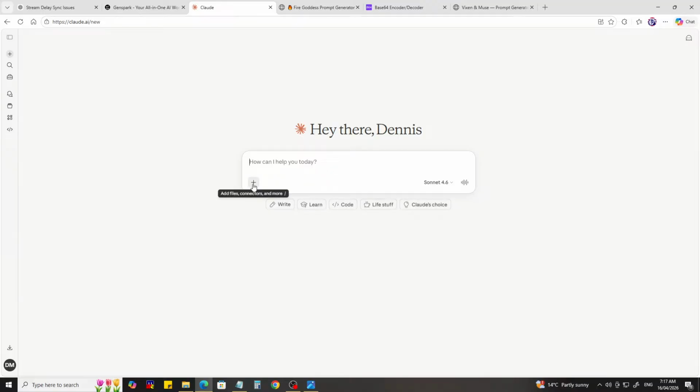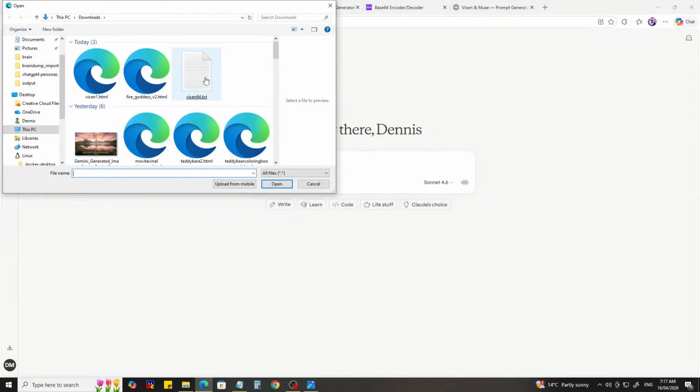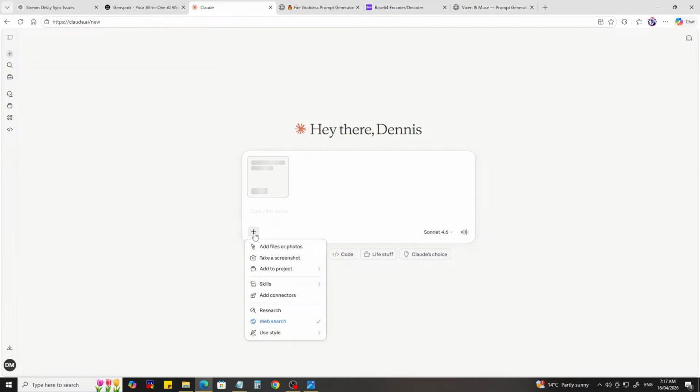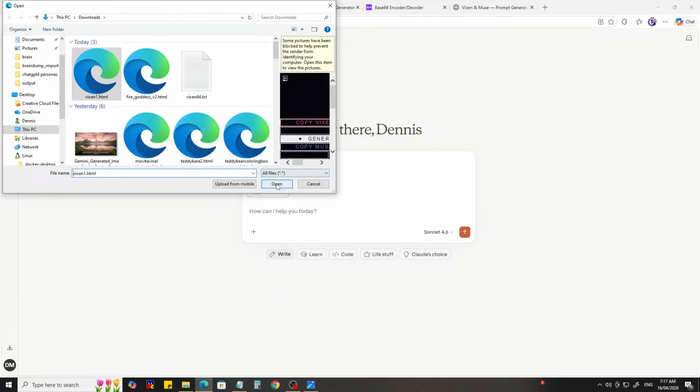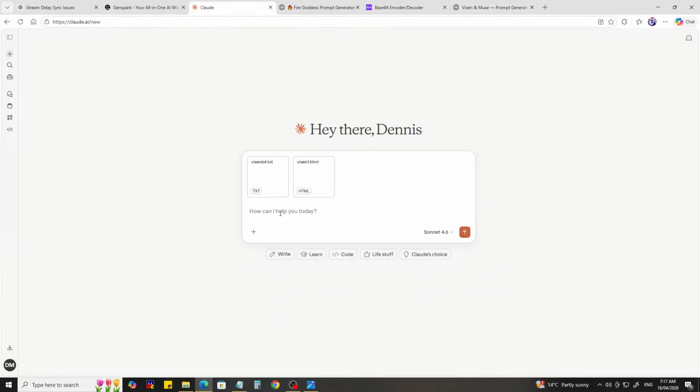So what I'm going to do is load this file up. Go to File. We're going to load up the Base 64. I'm going to add the HTML Vixen 1. There we go. I'm going to tell it straight up: I want you to embed the Base 64 into the generator that I gave you as a background.